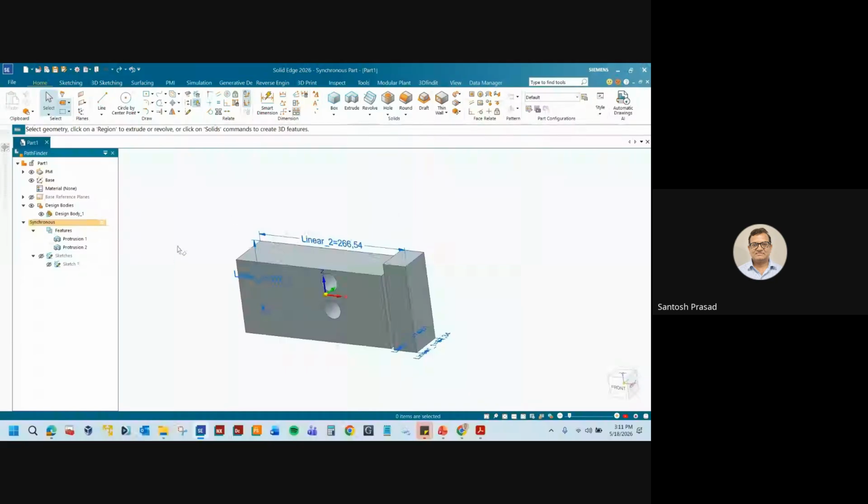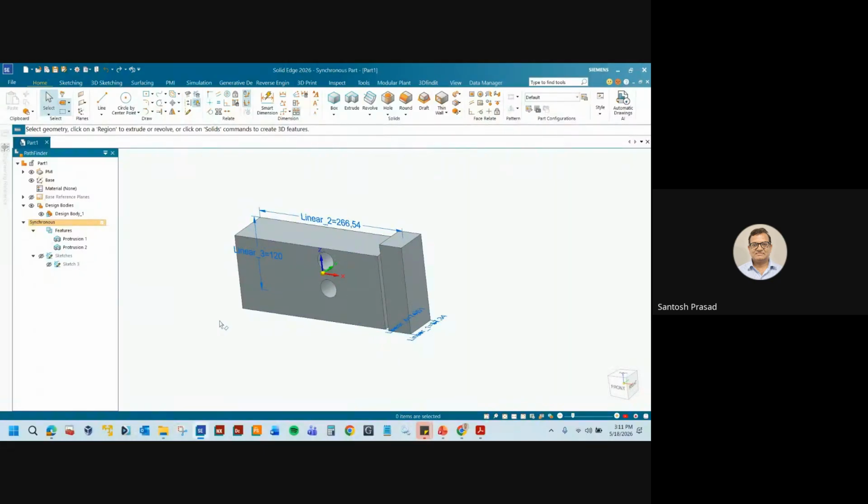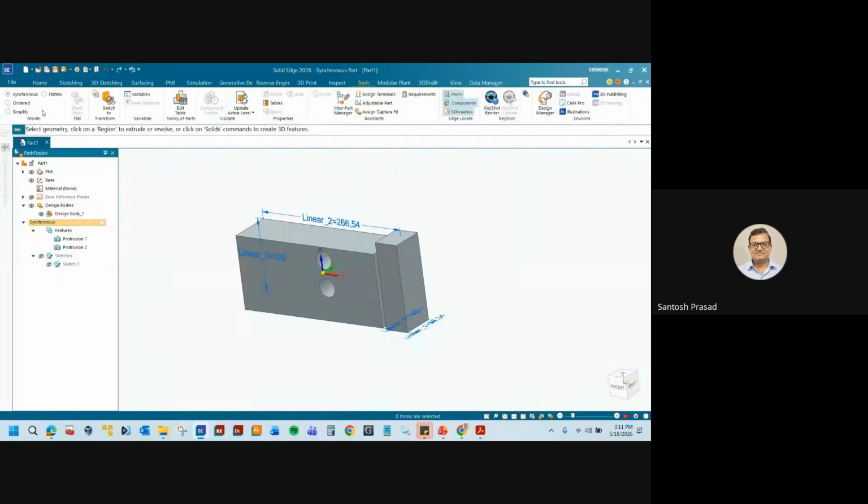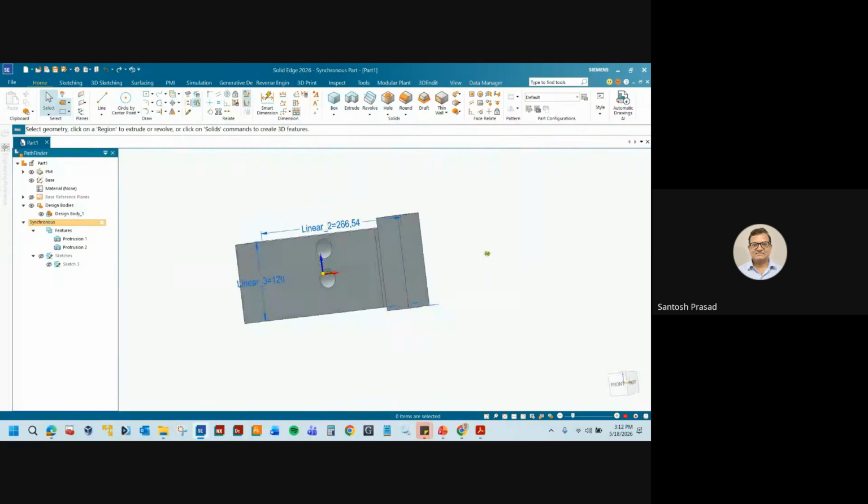So this is why Solid Edge is very popular in the industry as well as academia, where you are doing something without bothering about constraining, because you are basically working on some research, some kind of concept, and you are not bothered about being restricted by following some kind of hierarchy. You are not going to do some kind of manufacturing right now. So synchronous is going to help you a lot in a tremendous way to design your things very fast.